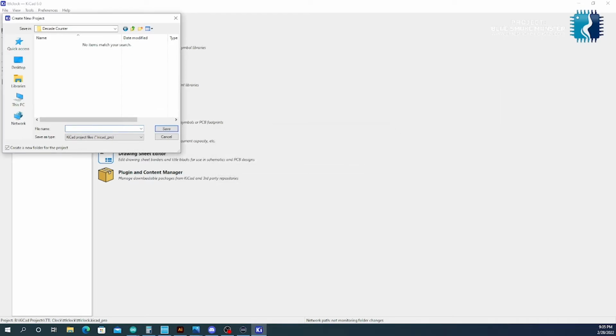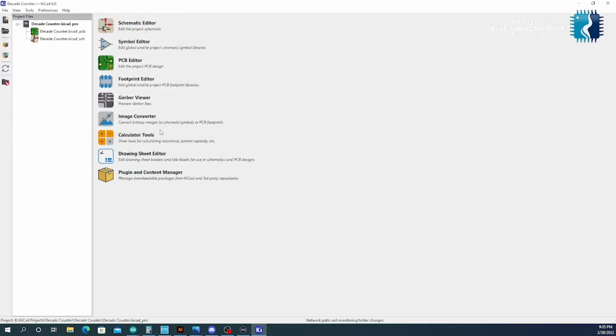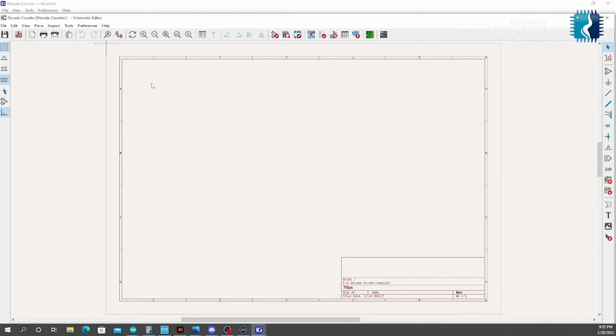I was saying before that I probably won't actually make this, but it's a fun little design project to play with, to give me a chance to kick the tires on some KiCad 6. So yeah, super stoked tonight. So I just walked through the install. We have this running. We've created a little project. Let's go into the schematic and let's start designing a basic decade counter. A nice blinky project, right?